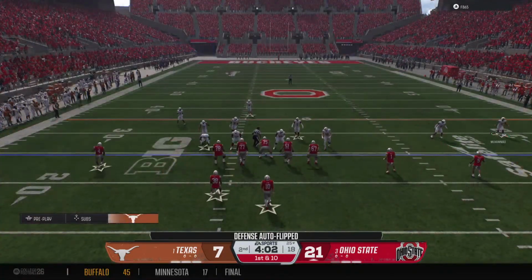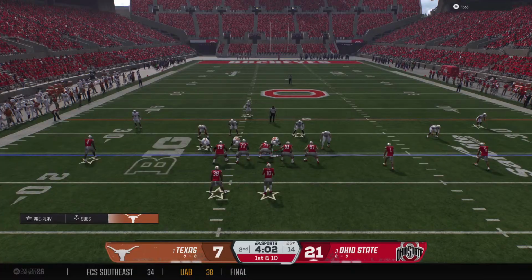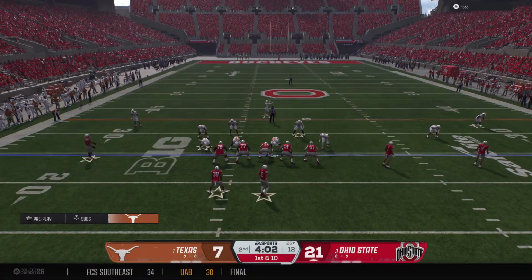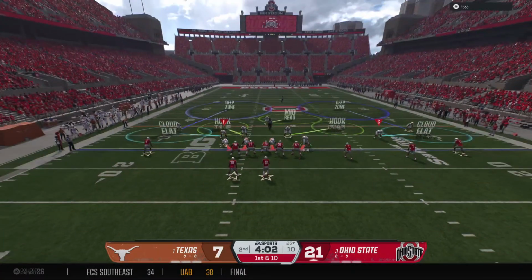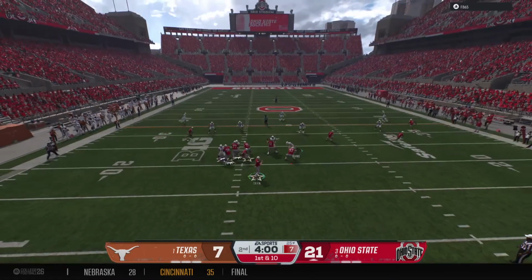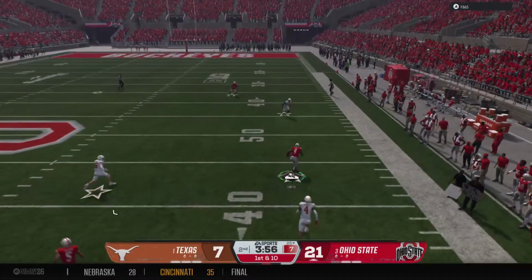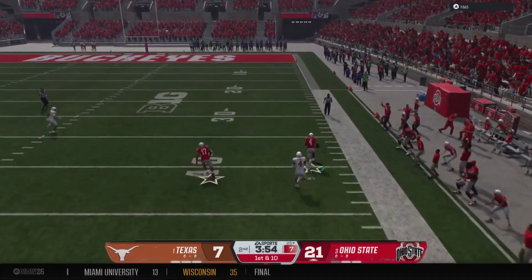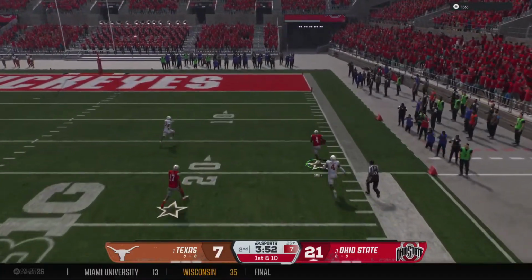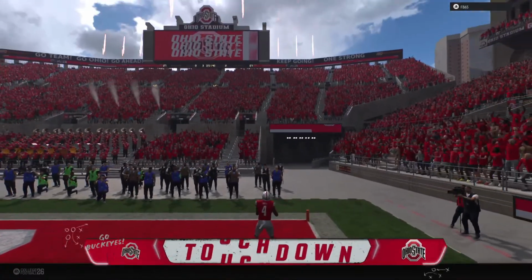And the first play of the drive now from the 25. Looking to pass. It's Sayin. Throws it to the right. Catch made in space. Look out. Who's in the clear? Inside the 20. And he gets in for the score.